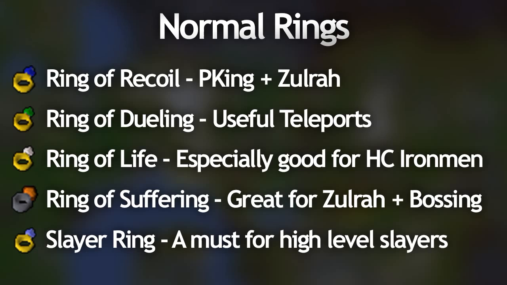The next ring is the Ring of Life, and this one is a diamond ring which has been enchanted, and this is probably the number one ring that every single hardcore Iron Man account uses, since it literally saves your account from losing its hardcore Iron Man status. What it does is it teleports you to your respawn location once you're below 10% hit points.